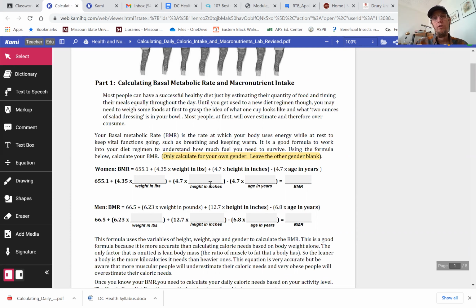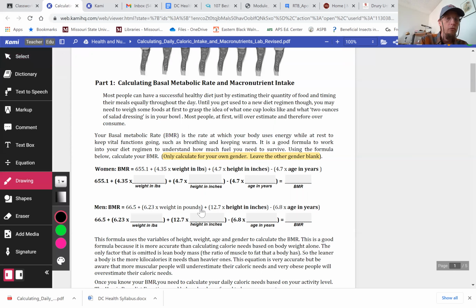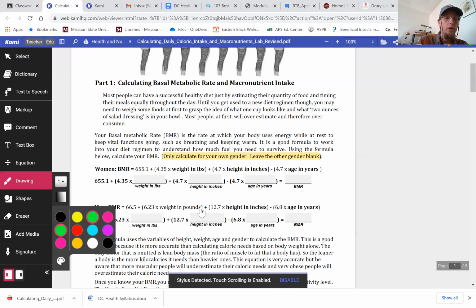Or have some fun, get a measuring tape and get someone to measure you in inches. But try to convert your height into inches. Again, there's 12 inches in a foot. Let's see if I can get my drawing here. I'm going to go green.